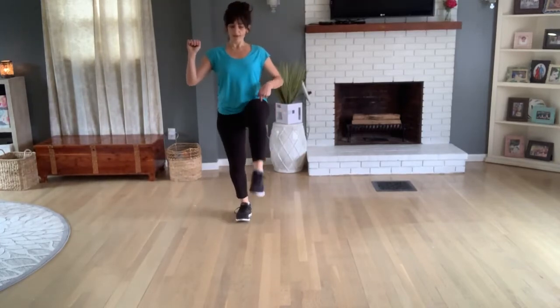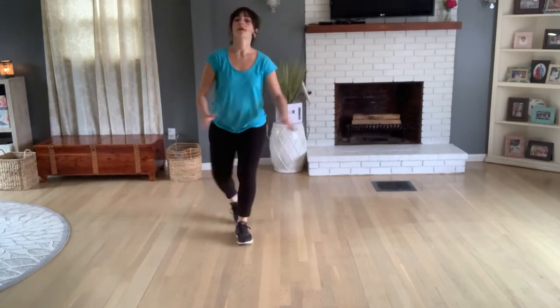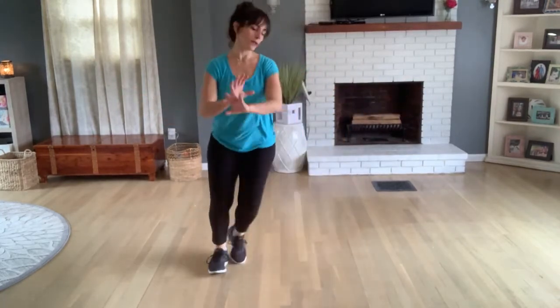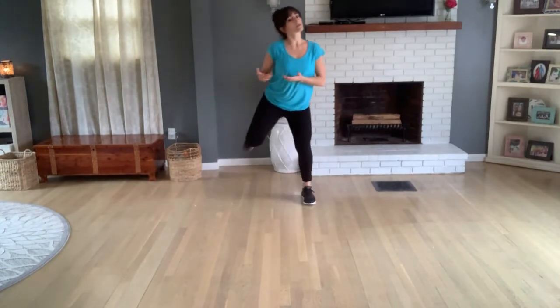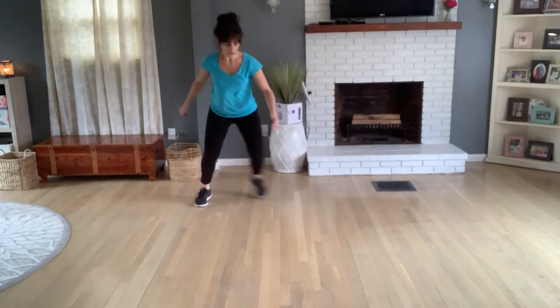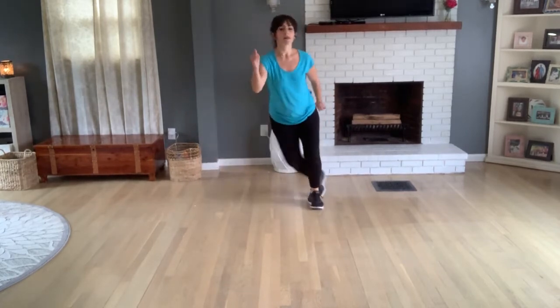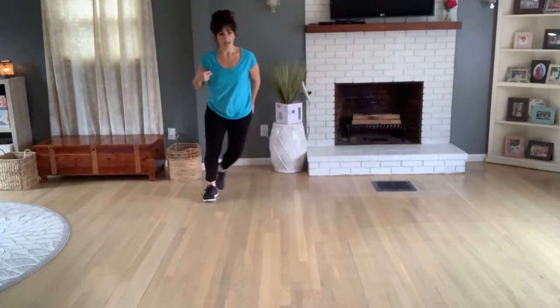Hold. Good balance. 4, 3. Toe taps. Move forward. Right. Left. Step touch and move this back. 4, 3. Hamstring curls. Single, single, double. Skater taps. 12, 11, 10, 8 more counts. So we're gonna go through this 2 more times.